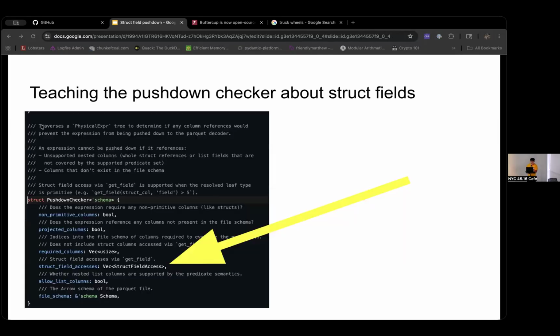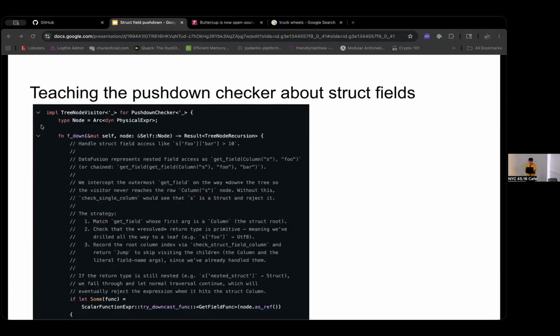So this is what I did. Everything else was written by much smarter people, but this is what I did. We collect a bunch of different paths that access the struct field column as we're evaluating this tree, so that by the time we hand it off to the Parquet opener, it will be able to understand, in this struct field, which leaf columns we need. And we just store the column indices, so it's pretty compact as well.